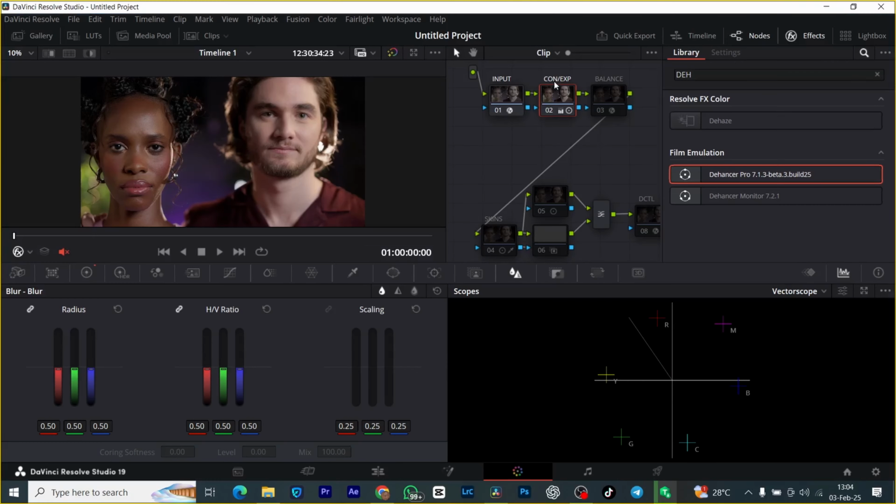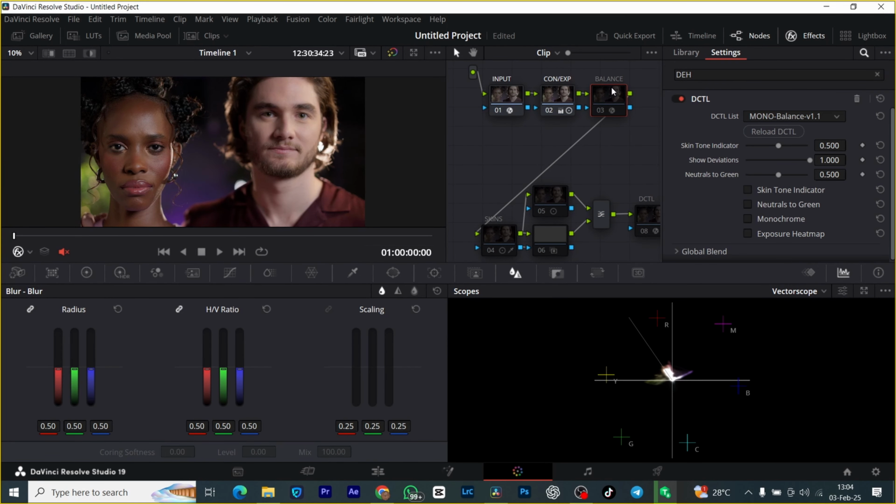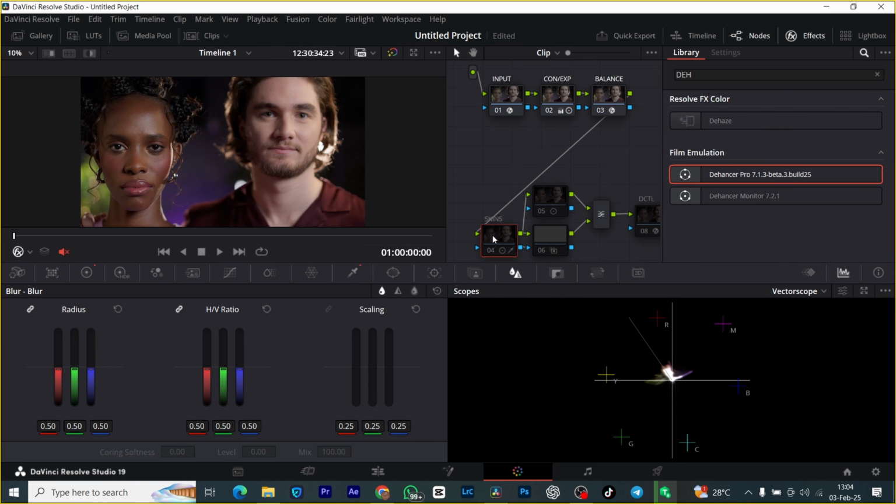Before, after. Okay, we came to the balance. We don't do much there because the skin tones were right. Came here to the skins. See that? Came down there and organized the skins. I don't know if you saw that.